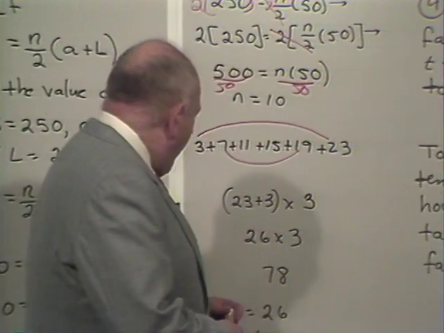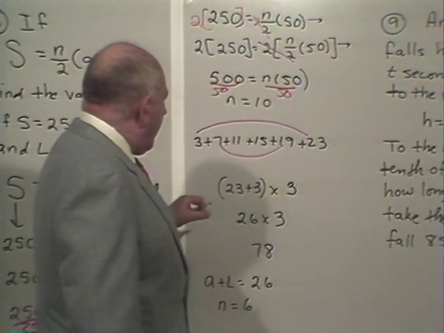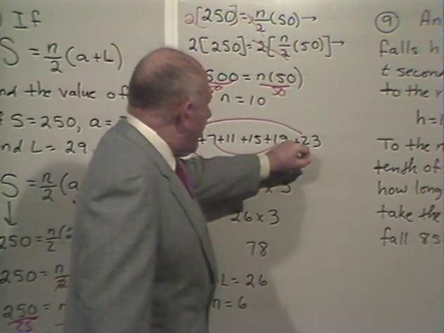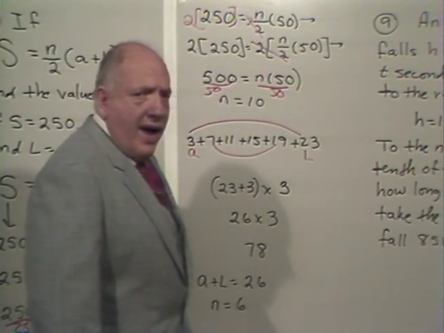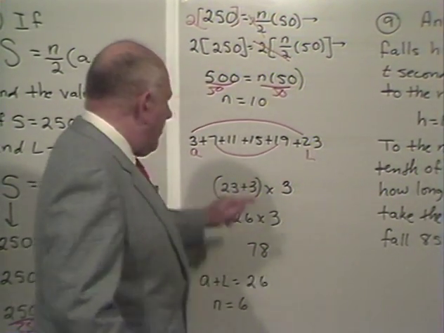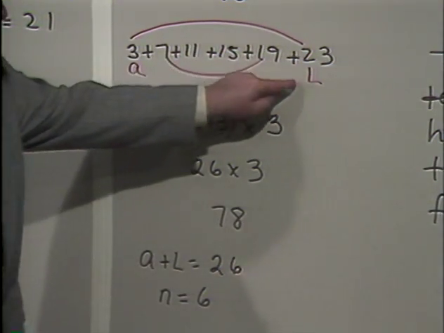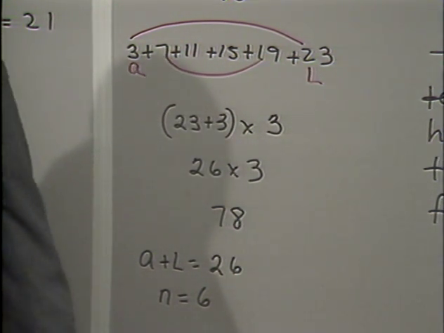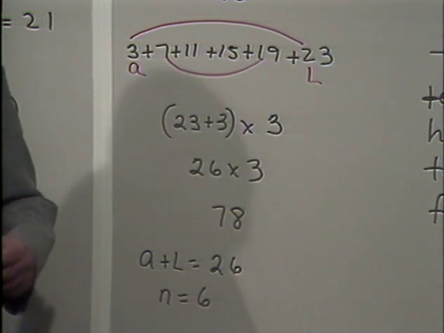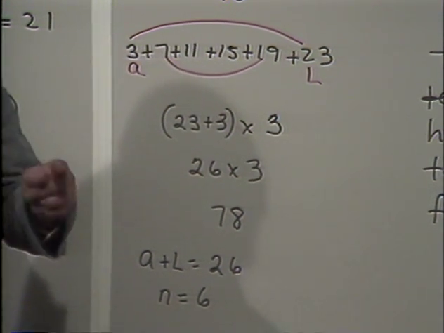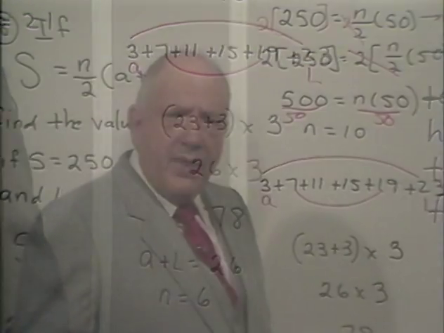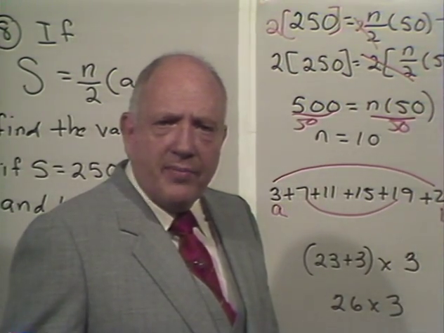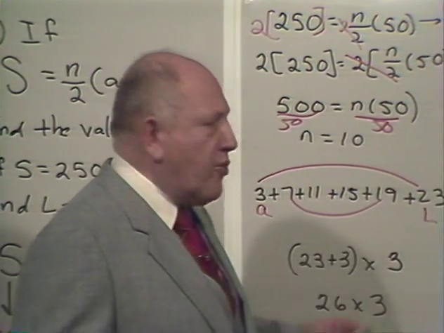It works. So in other words, what happened over here is the formula I gave you is that A stands for the first number, L stands for the last number, and N stands for the number of terms. So you add the first number to the last number, then multiply by half the number of terms. That's the problem you were solving here. That's called how you sum an arithmetic progression. Arithmetic means each term is obtained from the previous one by always adding on the same number. In this case, we kept adding on 4s. It's not important, but I just wanted you to see that.